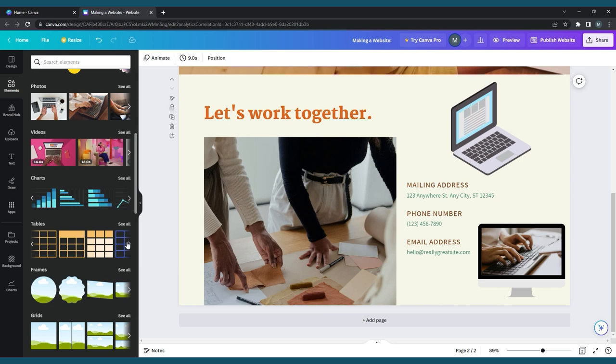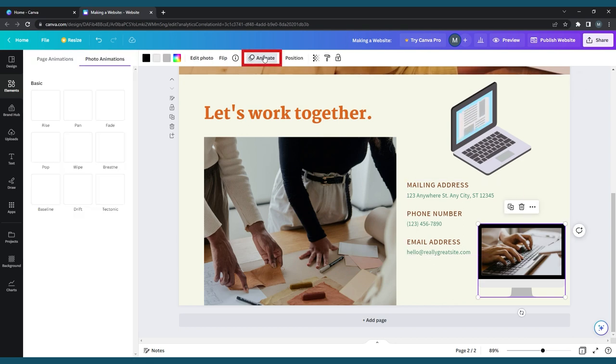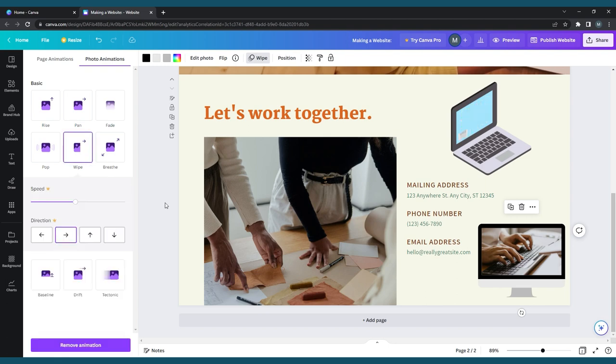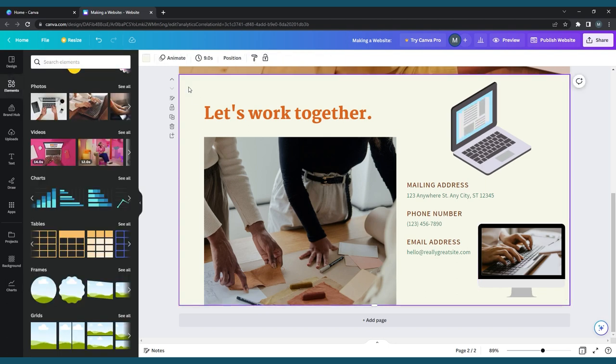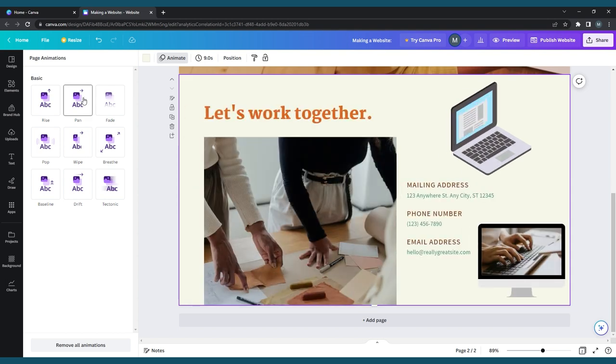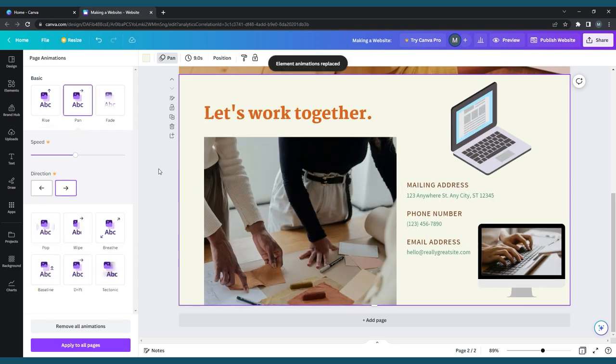Once the content is settled, you can make the site itself more dynamic by adding animations. To animate an element, first right-click on it, then choose Animate from the menu bar, then Preview and select your preferred animation. There are different animations available depending on what kind of element you can click on. You can animate text and graphics individually, or if you click on a whole page, there are animation combinations that apply to everything on each specific section of your site.